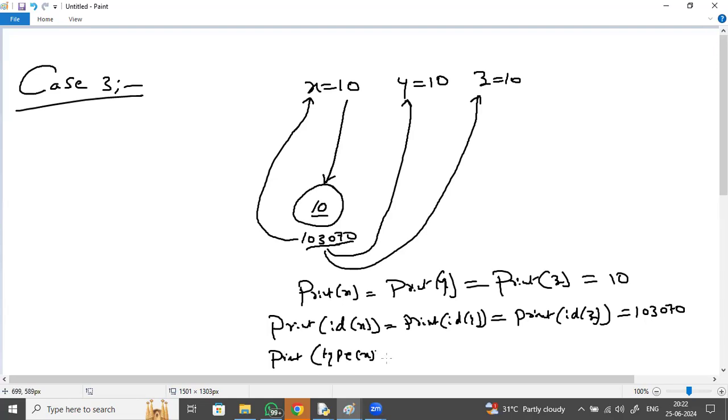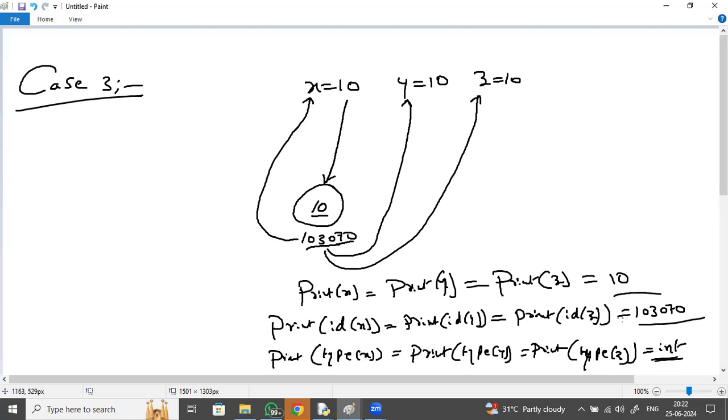Type of X, type of Y, and type of Z. What type? Integer type.